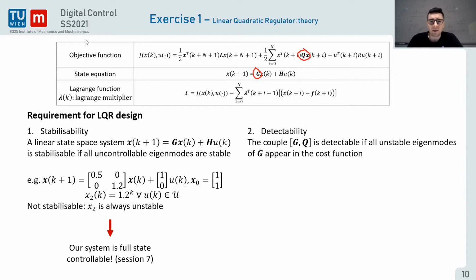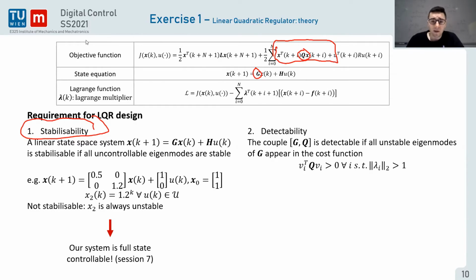So what we expect is that if there's some unstable eigenmode of J, first they have to be controllable because of this proposition here. And then what we're saying is that in this product here, I need to make some positive weighting of this eigenmode. If the eigenmode does not appear in this cost function, then they can be anything. They can go to infinity. We will never know that some states are going to infinity. So if there's an unstable eigenmode, it has to be weighted in the cost function so that we can keep track of it and see if it's going to infinity, and then apply some control action to bring it back to 0, to the reference.